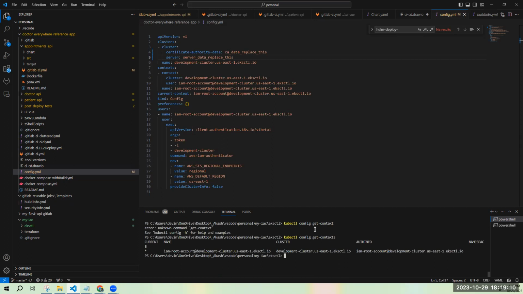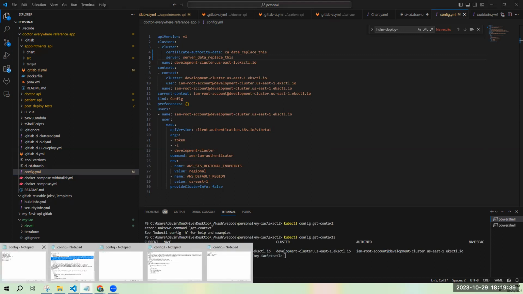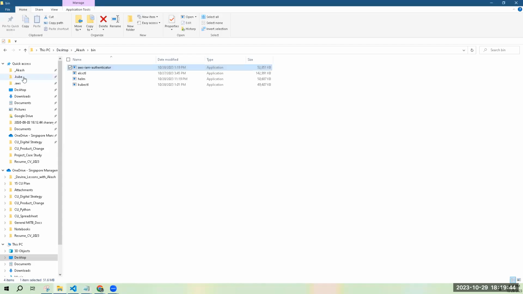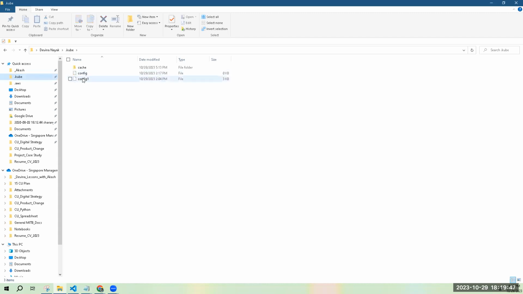Get context. Okay, so when you are doing this, this is how you know ki mere paas mera kubectl kis cluster ko point kar raha hai. So you need to always make sure that kubectl is pointing to a specific cluster because you can have many clusters available. Right now, I have only one, but you can eventually have many clusters which you want to manage as a DevOps engineer, right? So you always have to have this information about clusters. Context comes from this kubeconfig file jo main aapko bata raha tha. Yeh kube config file. Yeh kahan hoti hai? This usually is present in the .kube folder mein, config naam ke file mein hoti hai.